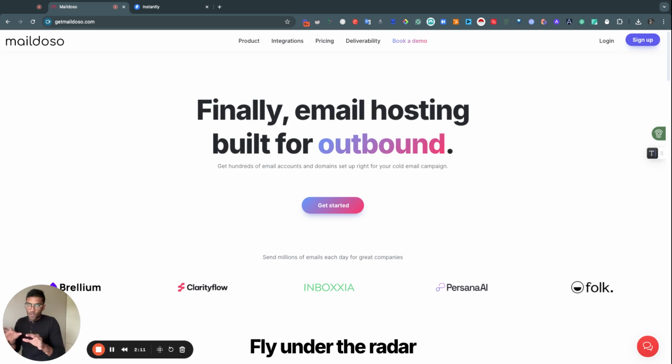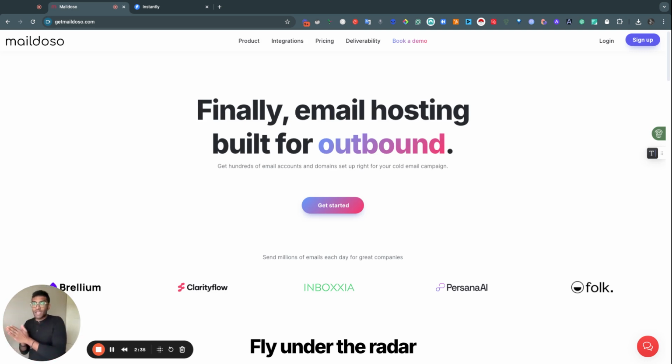So you just put in a few keywords, then Maildoso itself will generate some burner domains for you, and then you put in your email addresses. A bit of a hint here: I would suggest that you look at a female alias, and that always works very, very well compared to male in terms of open and reply rates. So something for you to think about.